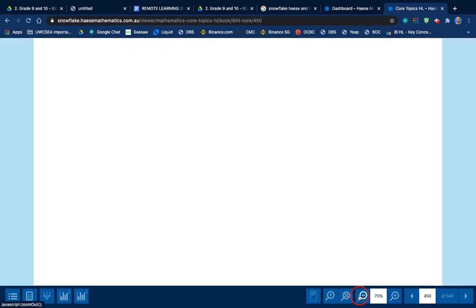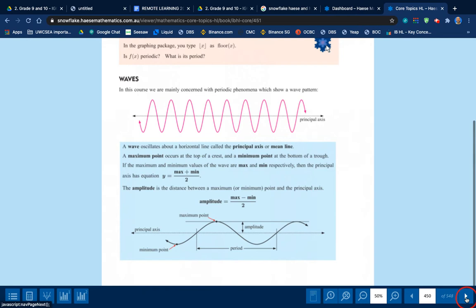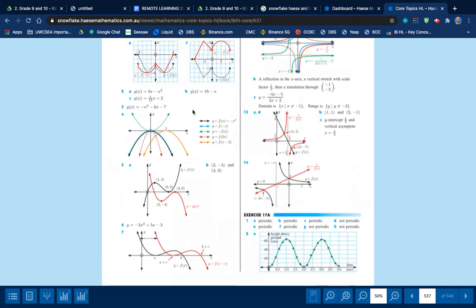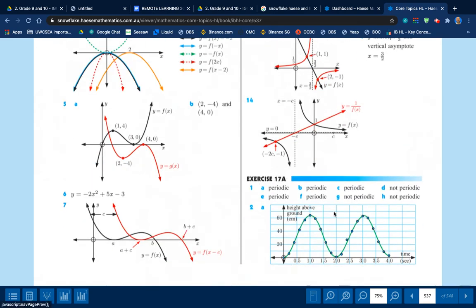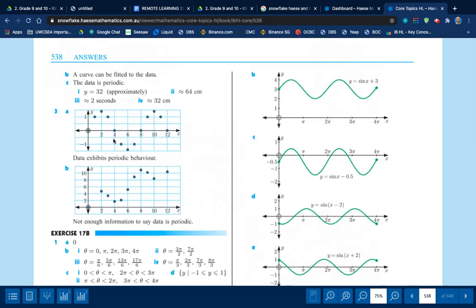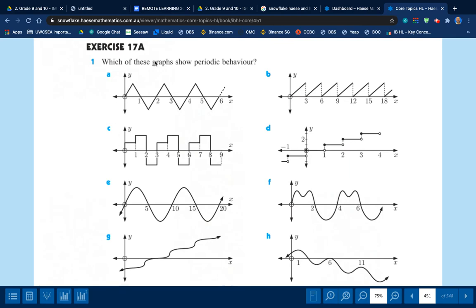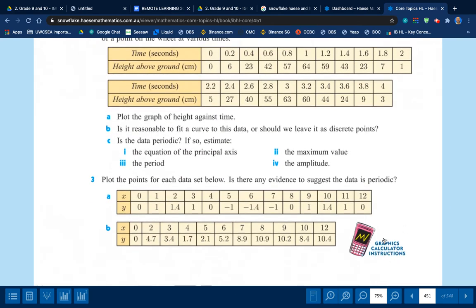Something to take note of is the interactive nature of this book. So I'm going to go on to an exercise here, like 17A. If you click 17A, it will take you to the answers at the back of the book for 17A. You can see it's a little bit blurry, so you probably need to zoom into 17A. If you need to scroll to the next page to view the next answers, they're there. If you go back and click 17A again, it will take you back to the exercise.